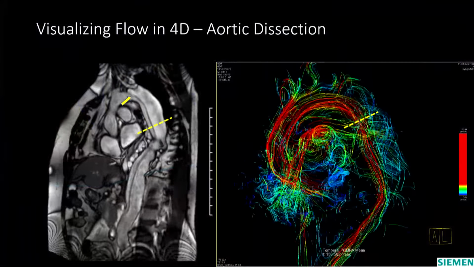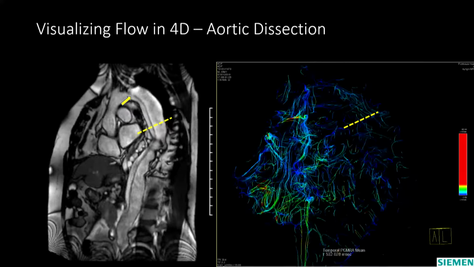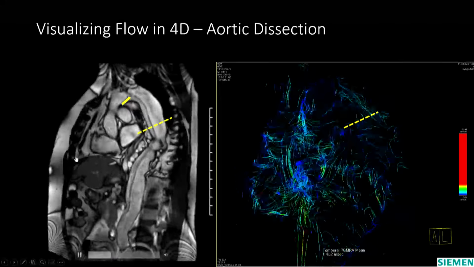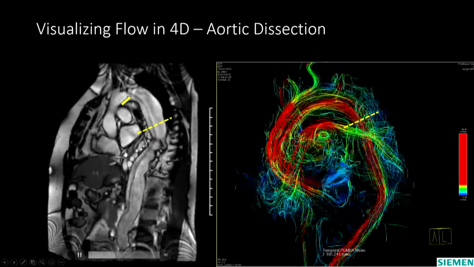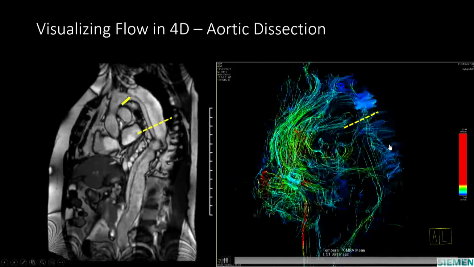So let me finish off with one of my favorite topics, which is visualizing flow. So far we have seen time, morphology, but we have not seen flow, especially in big vessels like this. When I see images like this, it just puzzles me, because especially in a case like coarctation or aortic dissections, we do a good job of morphological imaging, but we still don't, from a pathophysiological standpoint, understand the complexity of the flow patterns in these patients.